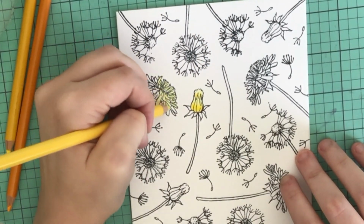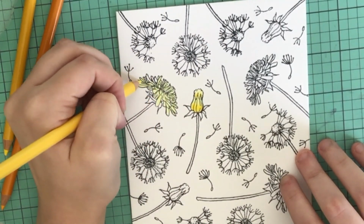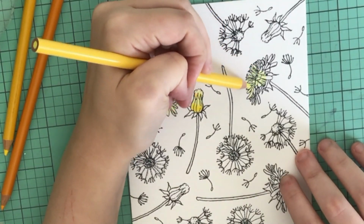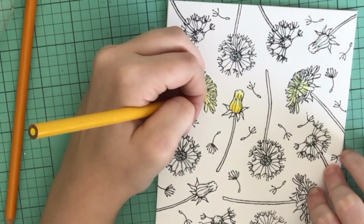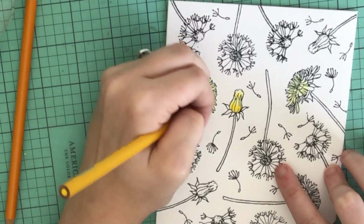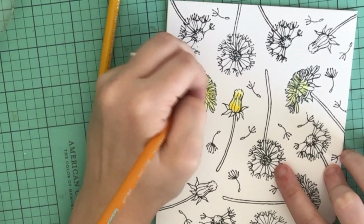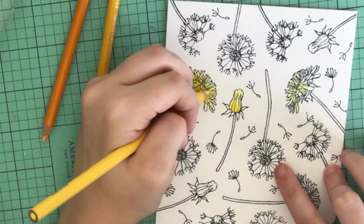And so now my background is finished. I added some of the dandelion seeds as a filler for my background to cover up some white space. And now I'm going to go ahead and color these dandelions. They're very easy to color. I decided to use my colored pencils for this.